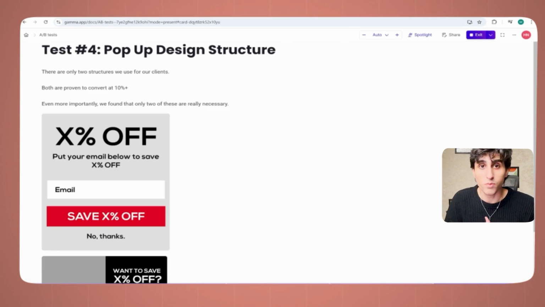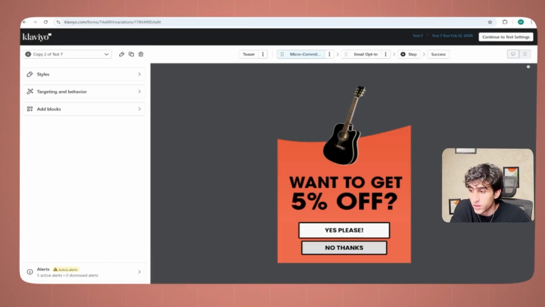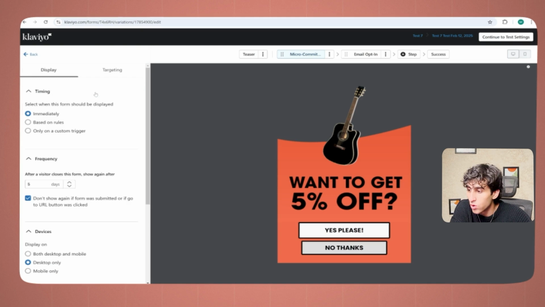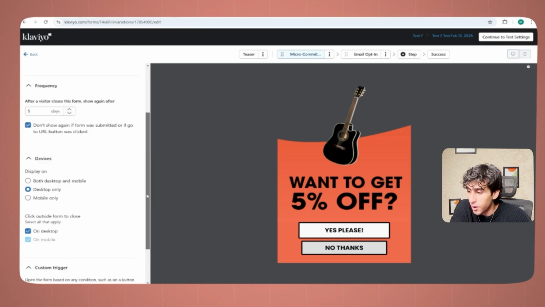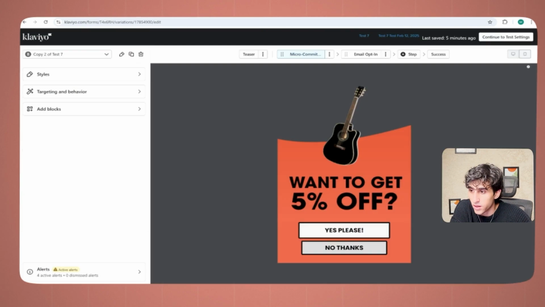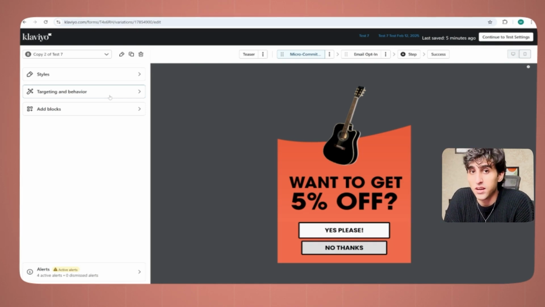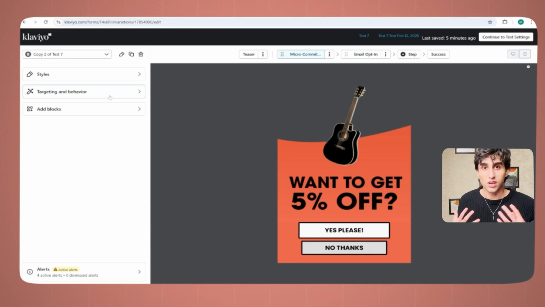The last thing I want to show you before I go is how to do this exact thing for desktop as well. So I'm going to go to test 7 mobile, you'll clone it, you'll name it test 7 desktop, and then you'll go to targeting and behavior, and we're going to make this desktop only because this was mobile, right? If I'm not wrong. I messed up the names a little bit, but yeah. Basically, the point is simple. One of them is going to be desktop only, one's going to be mobile only. It's going to be a lot easier to track data and also make adjustments whenever you want, right? So this is how to set up all these A/B tests.